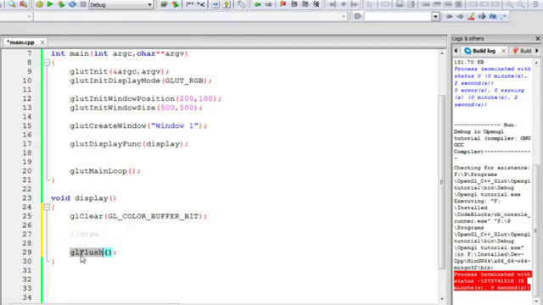So the glFlush function actually displays the frame buffer on the screen. It displays it with whatever stuff has been drawn on it. And similarly, when this display function is called again, it clears, it draws the next frame, and then again displays. This is how basic animation works. We'll learn more about it later.